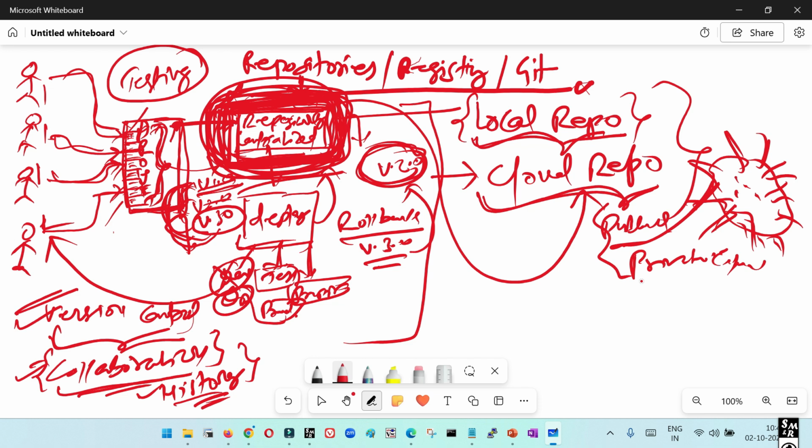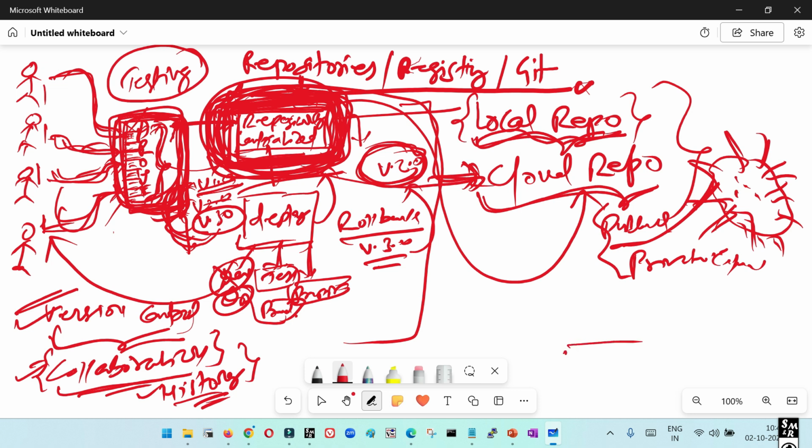Whenever users work in their local environments, first they develop the code and test it in their local environment, and once they are sure that it is working perfectly, then they check it in to the centralized cloud repository.